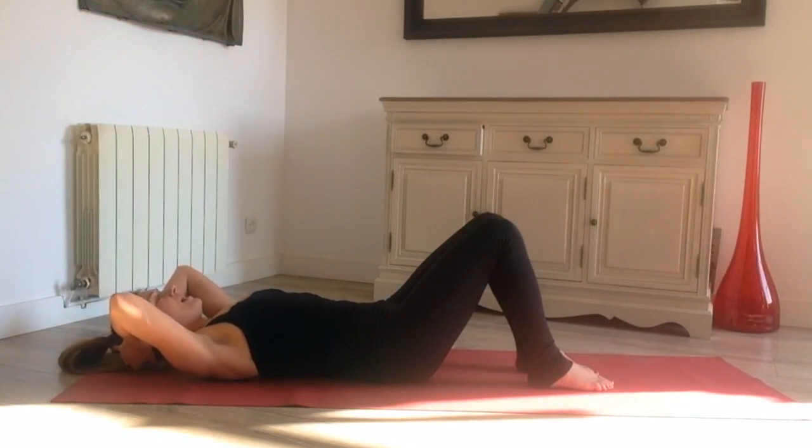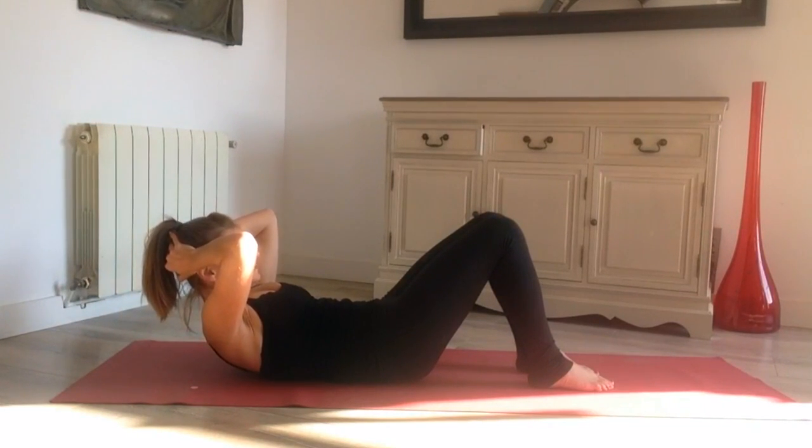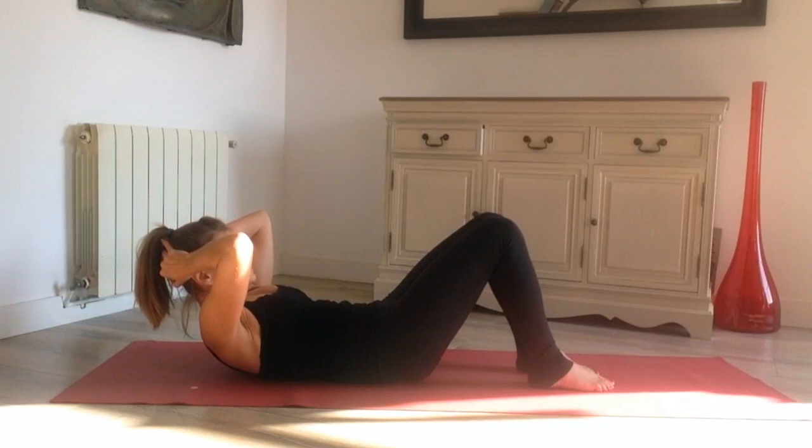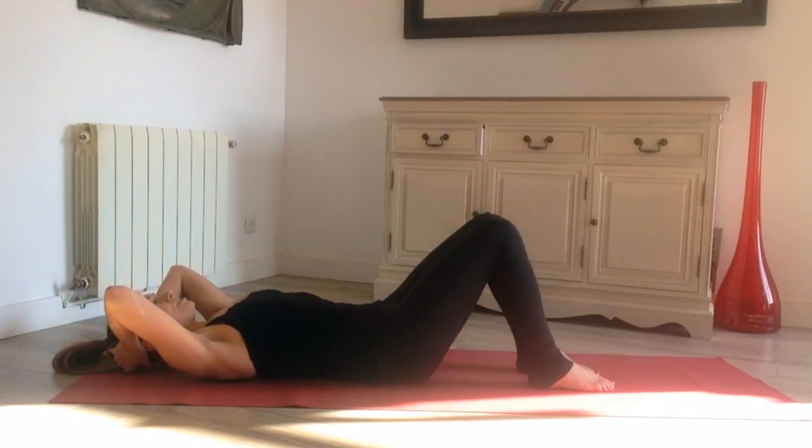One more time, inhale up, tilt the pelvis, lift the head and shoulders, pelvis back to neutral, and go down.